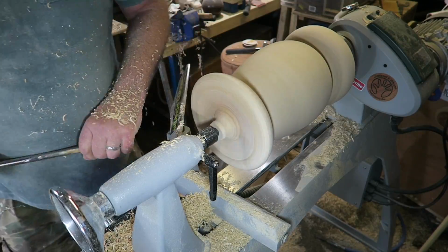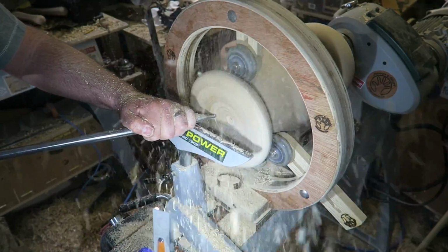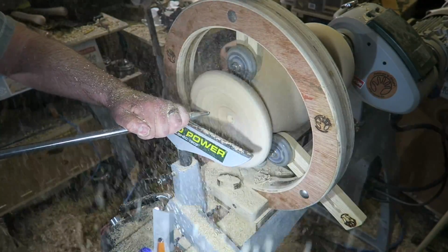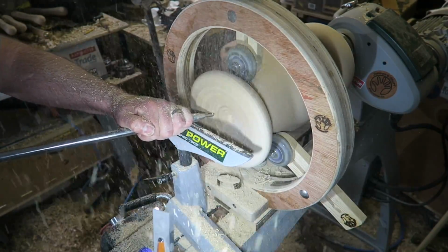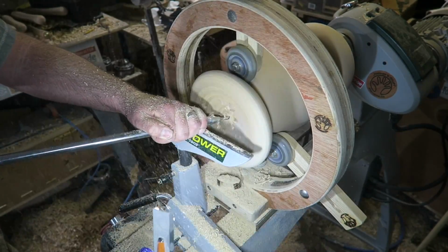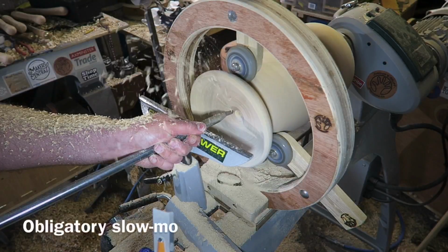This is a spindle piece, so now I've started hollowing in earnest. I'm now going from the middle to the outside. I'm using a Simon Hope Pro hollower here. This is a very hefty tool.